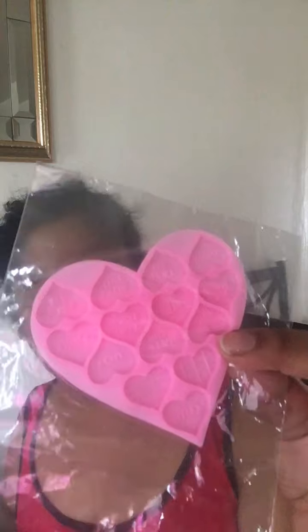I got another holiday one. This is the Conversation Hearts. It pops right out and it has all the conversations — cutie, dream big, love you, smile, kiss me, true love, text me, XOXO, hug me, and be mine. So these would be for Valentine's — make some charms out of that.